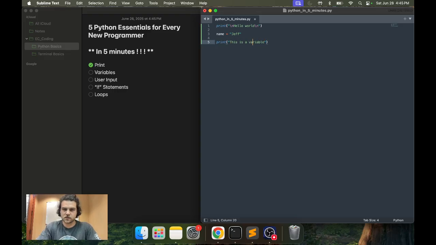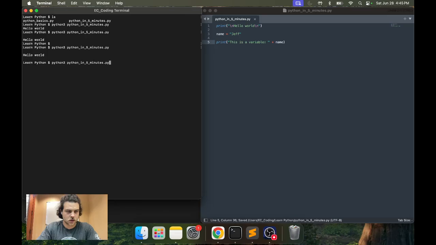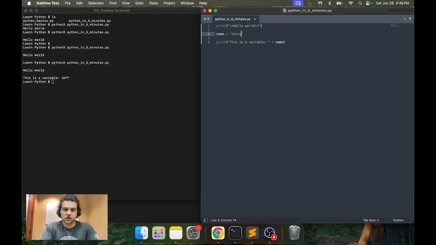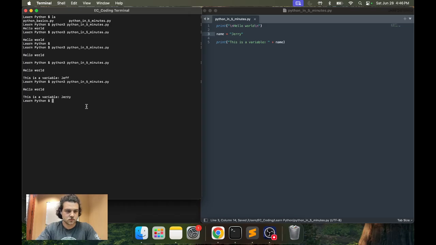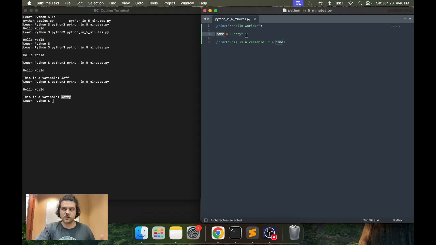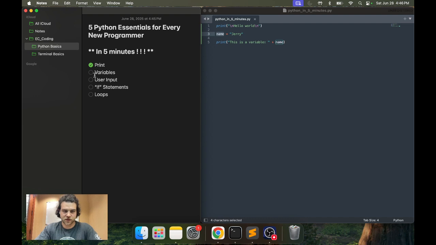Whoops, misspelled. To run the program, this is the variable Jeff. Okay, and I can change this to Jerry. So our variable is called name, and the variable named name is equal to Jerry. Okay, cool. So this is print and variables.